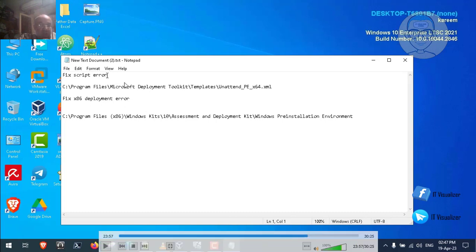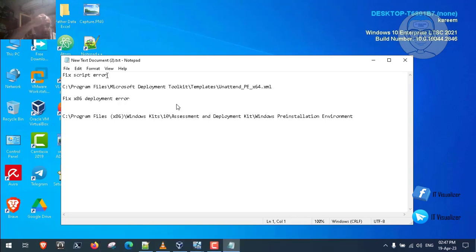I discovered it, and I will show you all how we can see the different known issues for MDT. There is a website that contains all of the famous errors for the MDT. Okay, and this is updated regularly, by the way. ADKs and MDTs have had a lot of errors over time. So every version of ADK has its own errors, and MDT has the same.